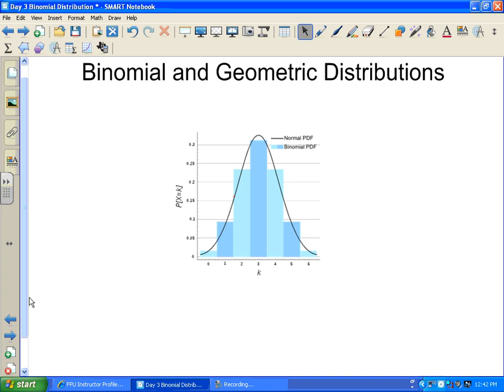Binomial distributions will behave normally. And if they behave normally, we can apply the normal curve to it and look at probabilities that way. So I'll show you kind of how we're going to break this up and how it's going to mirror that normal distribution. And then tomorrow we're going to actually get into that normal distribution.